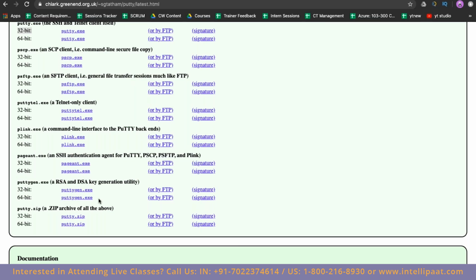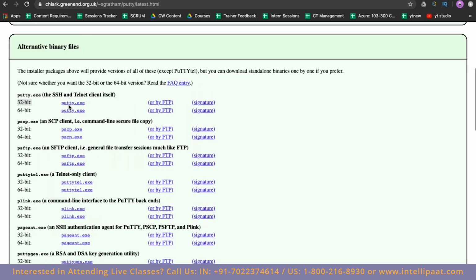Now, once you have PuttyGen and Putty downloaded, you remember the key pair file that you got? This is the Pem file. This is only for Windows systems that I'm telling you right now, guys. This Pem file is not compatible with your Putty software. So you have to convert this Pem file into PPK, and that can be done using this PuttyGen software that you will be downloading.